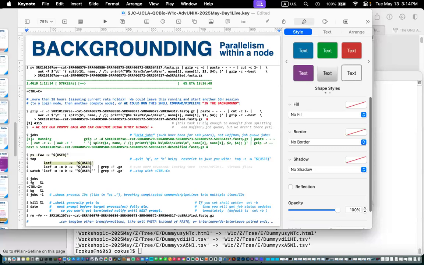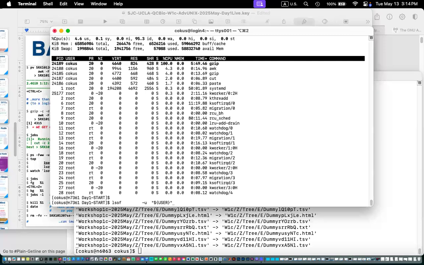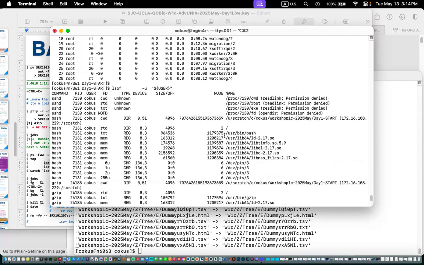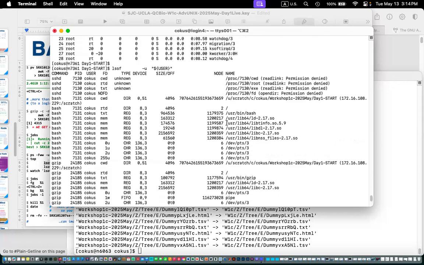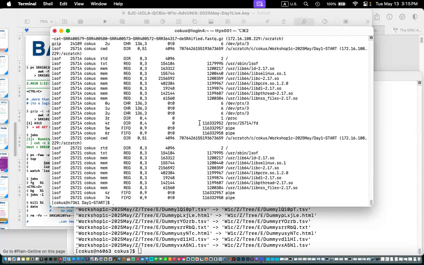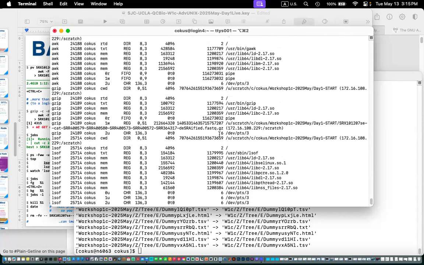Another way to poke around at what's going on is lsof, which stands for list open files. And here I'll ask it, show me all my processes that are running, and show me what files they're touching. So you'll see there's a lot of stuff here maybe you didn't expect, but somewhere in here will be the gzip files, right? Here is the gzip that's reading the source file and decompressing it. Somewhere down here will be the gzip that's writing the output file. Yeah, this is the gzip that's writing the output file.